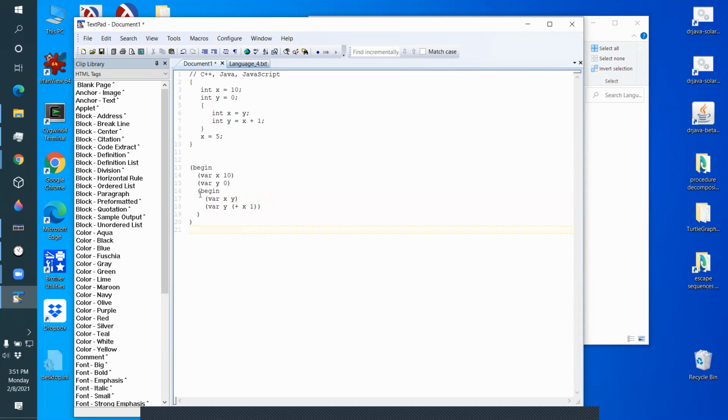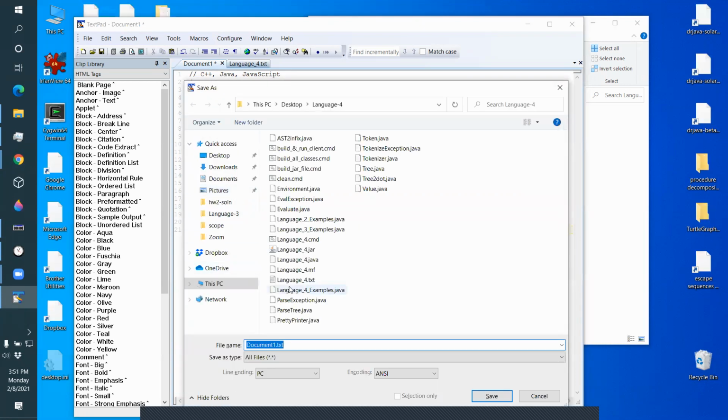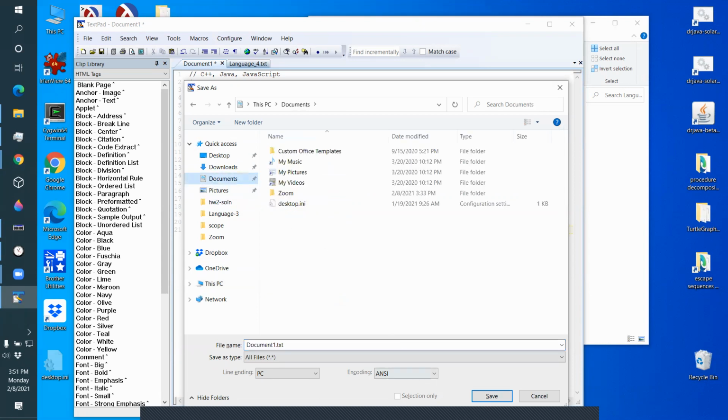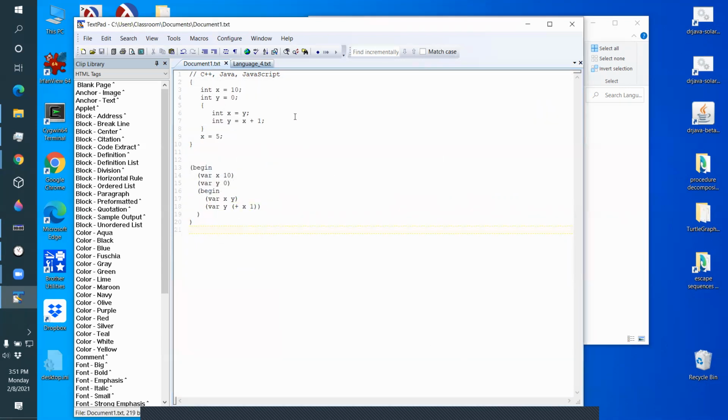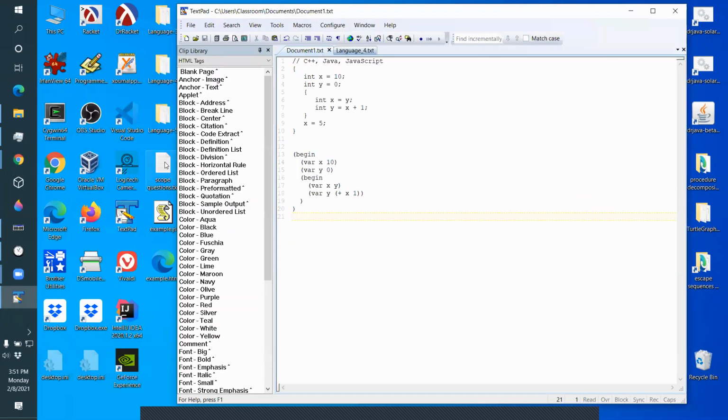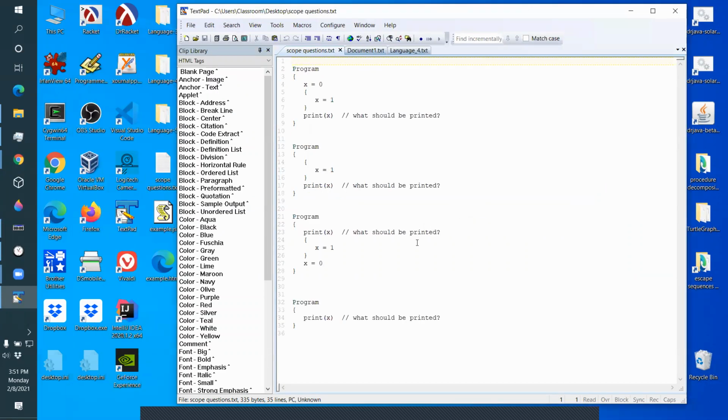Okay, now let me save that. Let me show you some examples. I wrote some examples earlier. Here I'm using kind of the infix notation for our language.